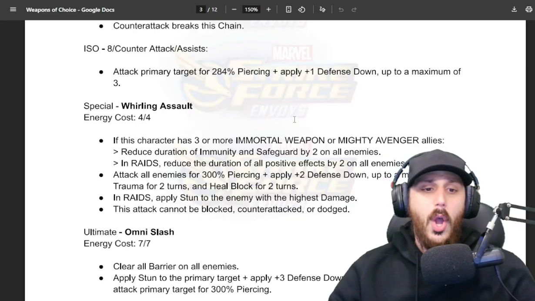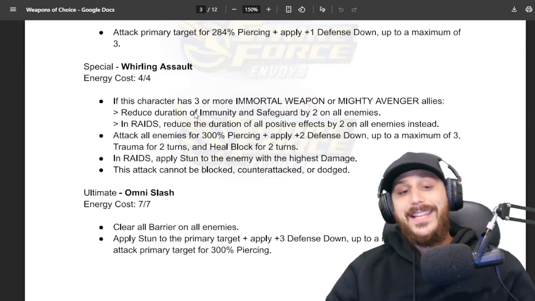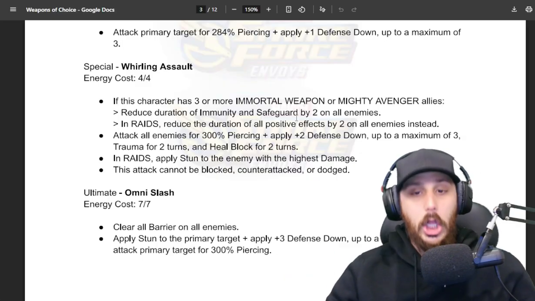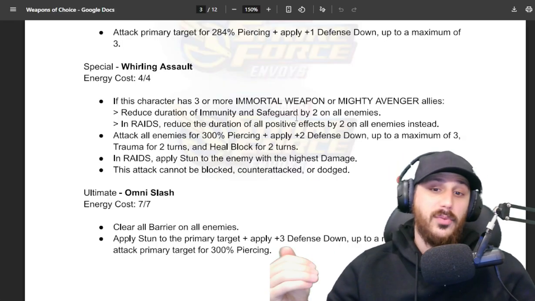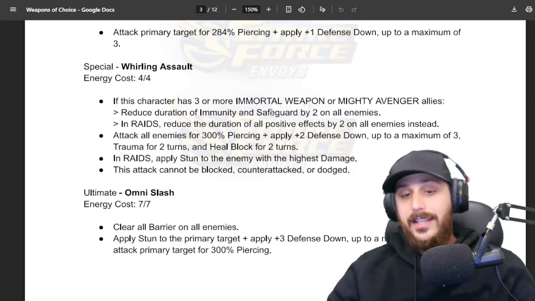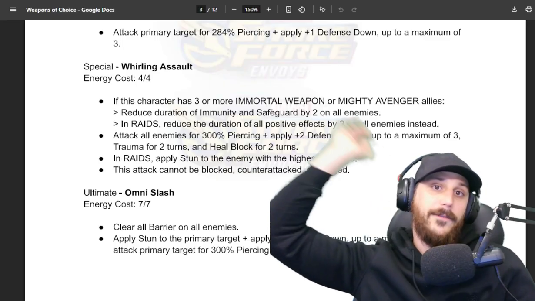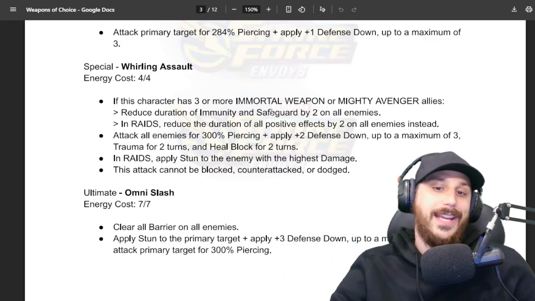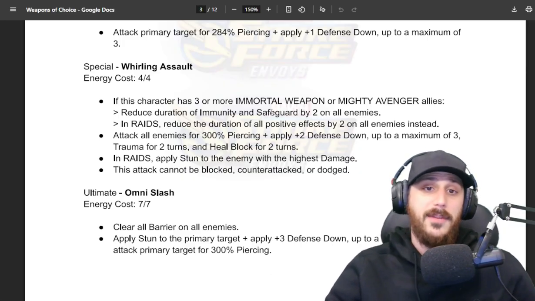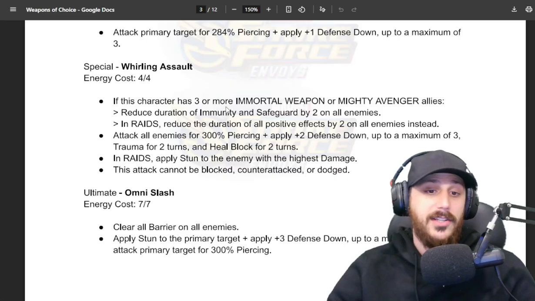Now we got the special, Whirling Assault. If this character has 3 or more Immortal Weapon or Mighty Avenger allies, reduce the duration of immunity and safeguard by 2 on all enemies. That's pretty nuts. That's really good. So getting that safeguard and immunity off immediately is very strong. That's going to help out going against something like the Phoenix Force and a Quasar together, because they have that immunity and safeguard on spawn. So that'll be pretty interesting to see if that's going to be able to take out something like that in Crucible.